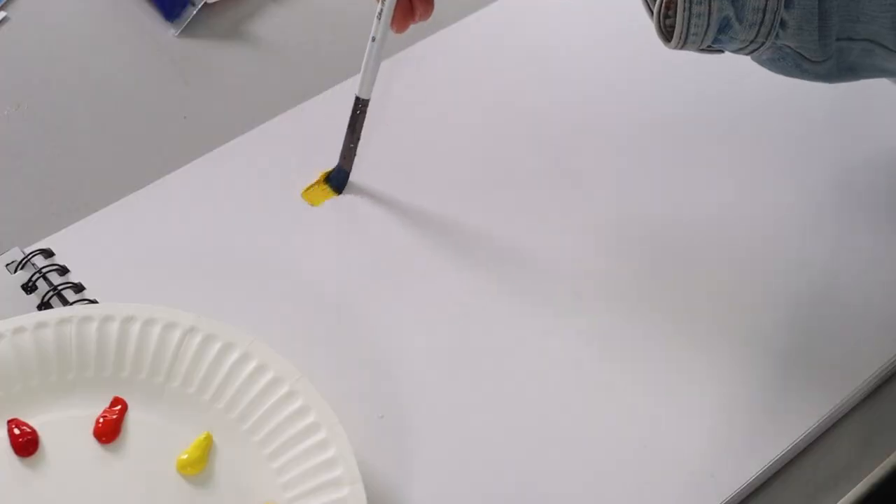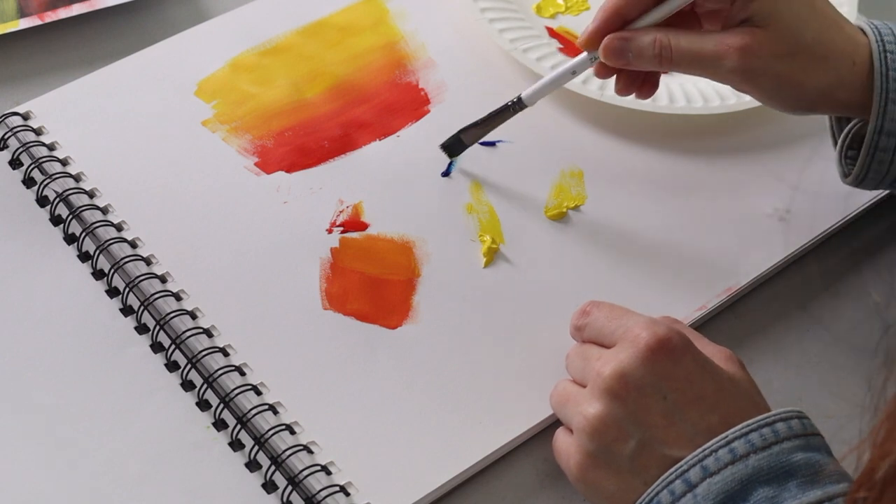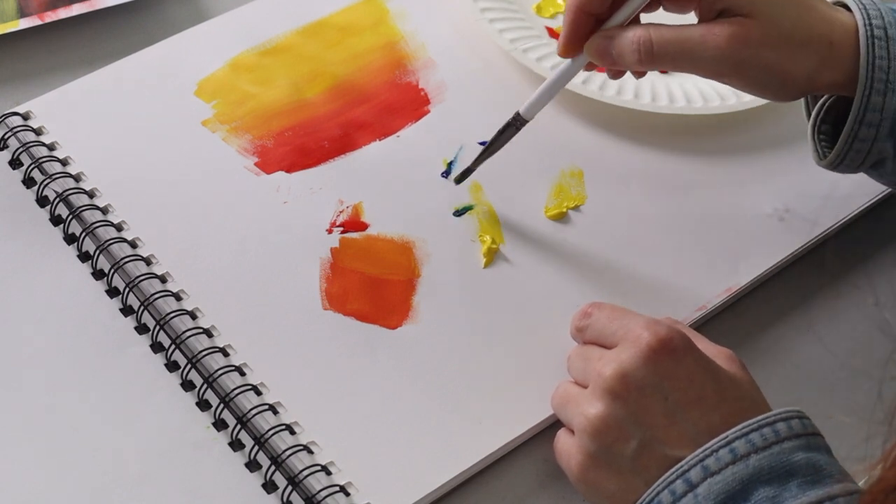Have you seen this paint out there? I've been seeing it on the shelves quite a bit, and today I want to give it a test — I want to see what it's really like and is it worth your money? Hi guys, my name is Jess. I'm from the Gold Coast Art School and today I'm doing a paint test video, and we're looking at A2 paint — this one.